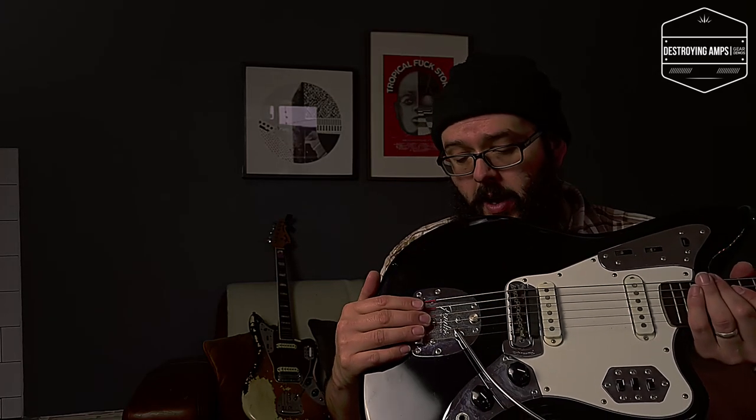Get your height right, you've already sort of radiused the bridge. You can adjust the saddles a little bit more just to make sure that your strings aren't hitting anything. Your strings are not hitting the back of the trem screws.